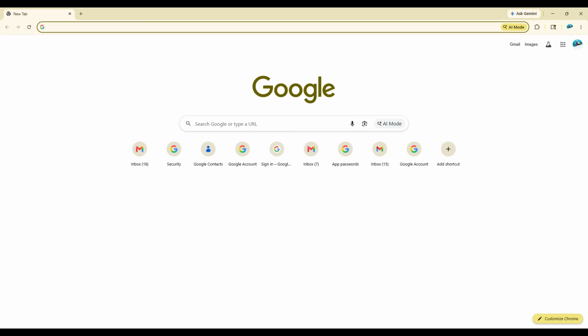In this video, I'm going to show you how to turn on chat and rooms, also known as spaces, in the Gmail app and Gmail web settings. This is a really useful setup if you want to keep your messages, team conversations, and collaboration tools all in one place. Once you turn this on, you'll be able to see Google Chat and Spaces in Gmail's sidebar, making it much easier to switch between email and chat.